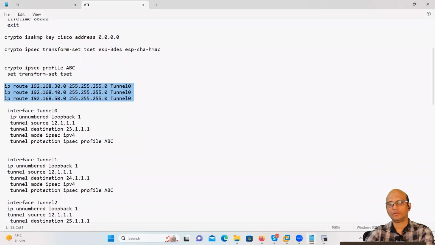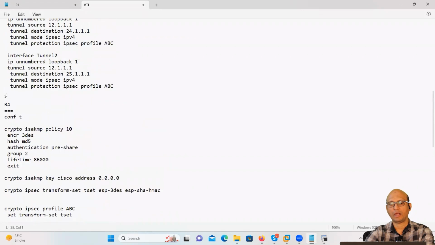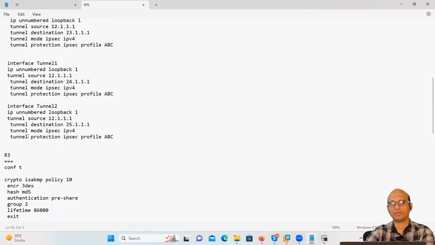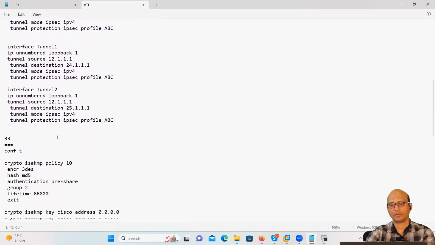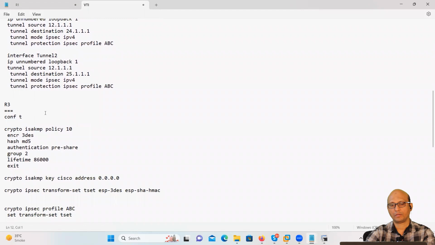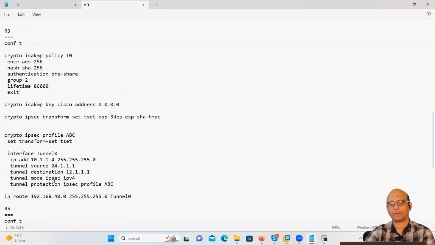Now you go and create R3, same policies. So encryption, I kept it. Okay. Here you can keep single IP also.